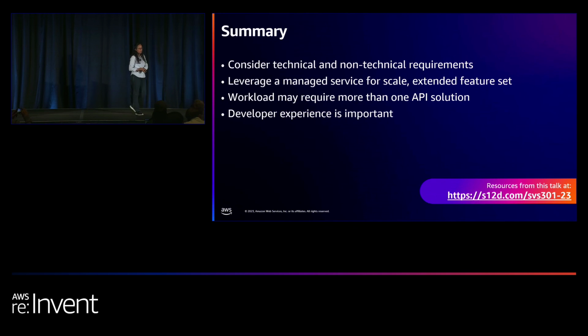So key takeaways from our talk today. Let the business use case and API management needs drive the choice of the API technology. If you start by comparing API services as the first step, it is easy to get overwhelmed with options. Consider a managed service first based on your requirements, as this will simplify operations. Adopt a mental model of patterns to identify API solutions that work for common workloads. Codify them as infrastructure as code blueprints. And finally, adopt a product mindset while designing your APIs, because this will automatically encourage you to think about the developer experience, and a good developer experience will accelerate service adoption.